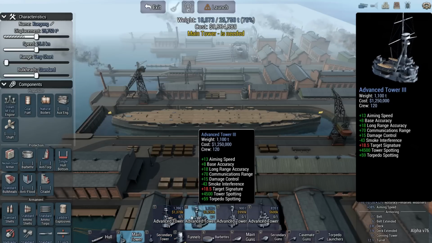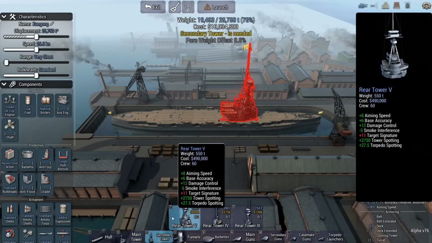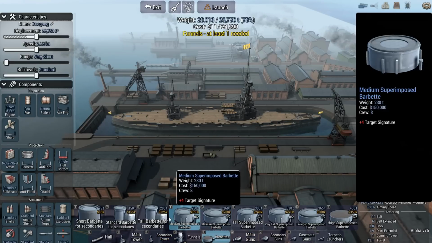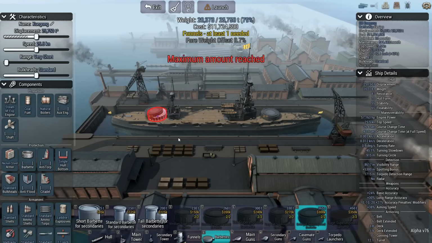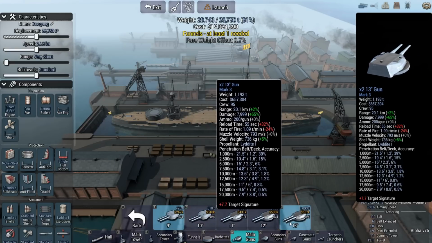We can go all the way up to Advanced Tower 4. I think I'll go ahead and do that. Our secondary tower is going to be back here. Where can we put barbettes, if at all? We can get one up front. I don't know if we're going to need them that big. I guess it depends on what main guns we go with. We can go all the way up to 13.